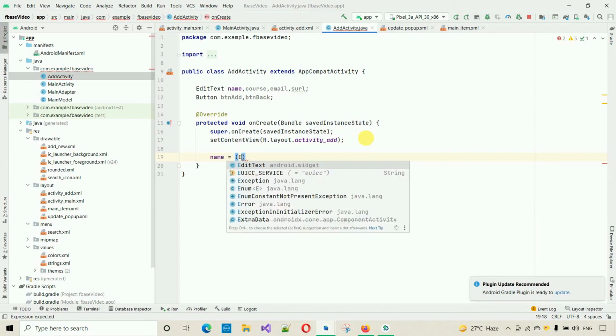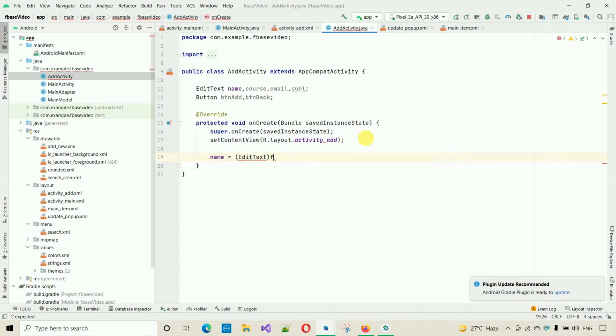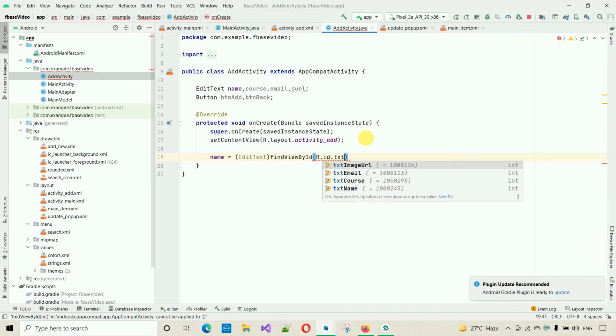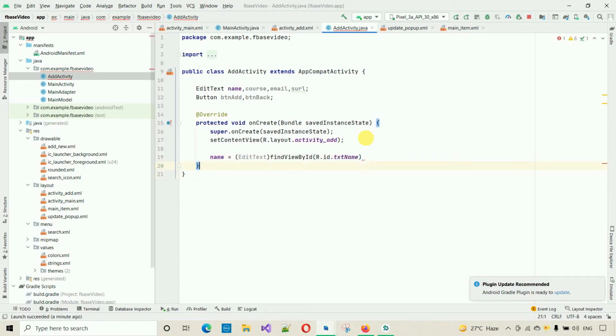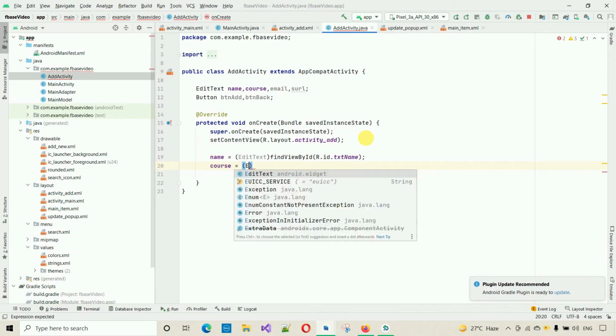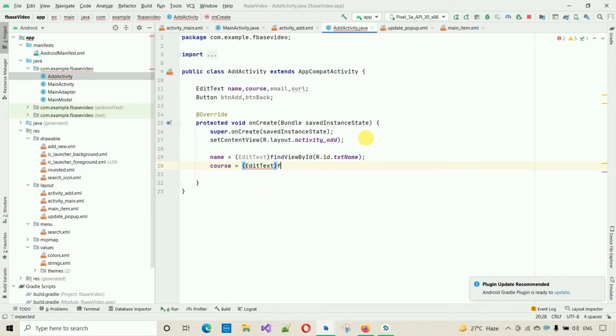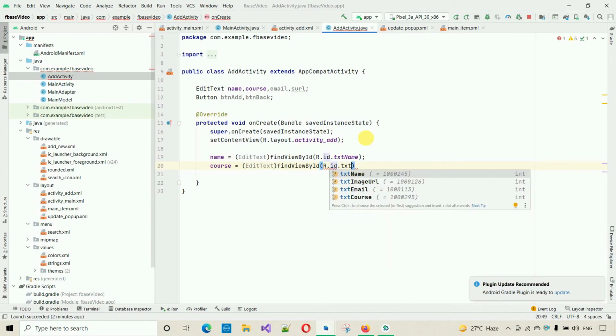And we have to typecast it, edit text, and we have to search by findViewById, R.id dot, and we set the name, txt name, like this. After this we have course. Again we have to do the same, findViewById, R.id dot txt course.